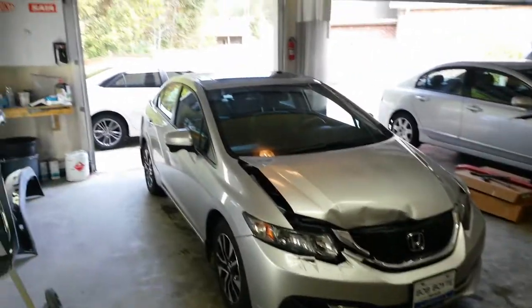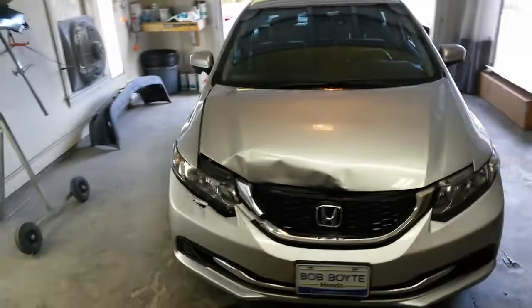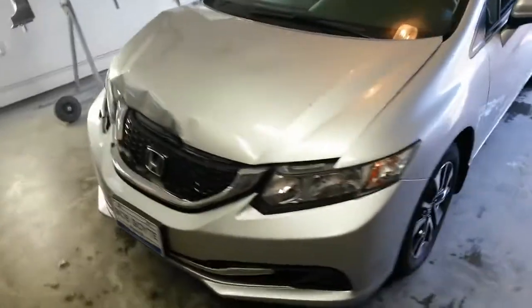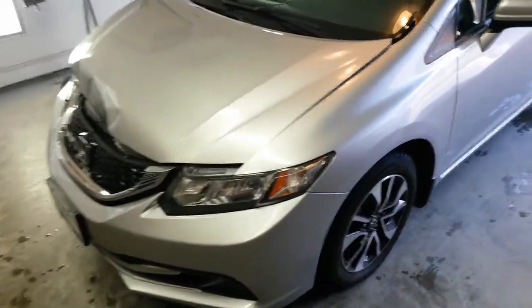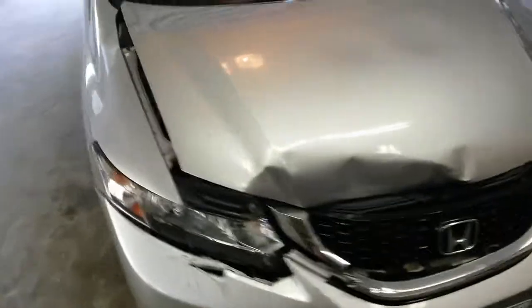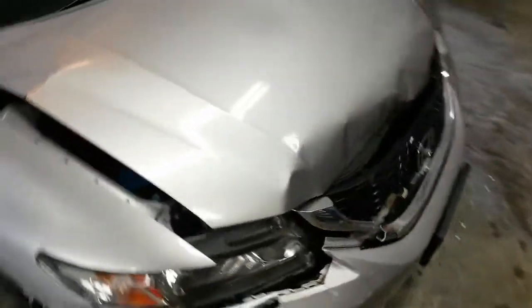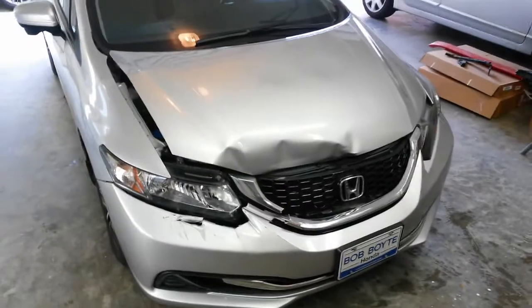Alright, I just got done with the Camry in the background there. Had this 2015 Honda Civic come in. Rear-ended a Chevy Tahoe, I believe. Going to be replacing the hood, grill, bumper, headlight, this fender, blending the paint into the door. And I'm going to start the tear down now to see what else I've got to get. May have to change the radiator support.